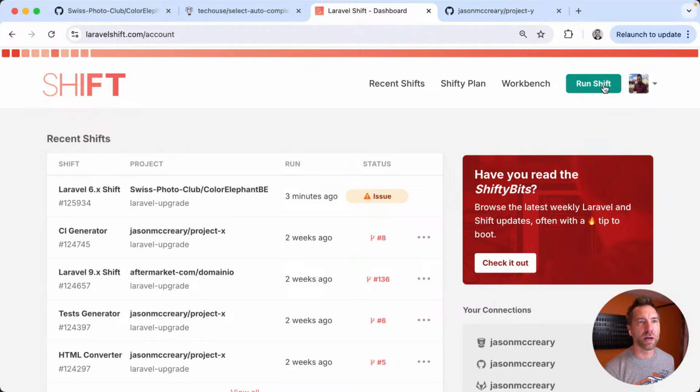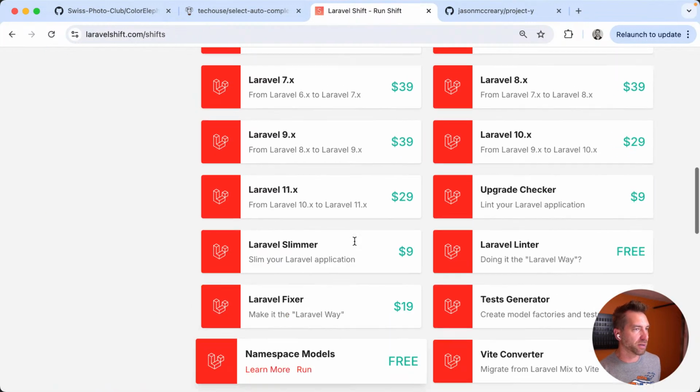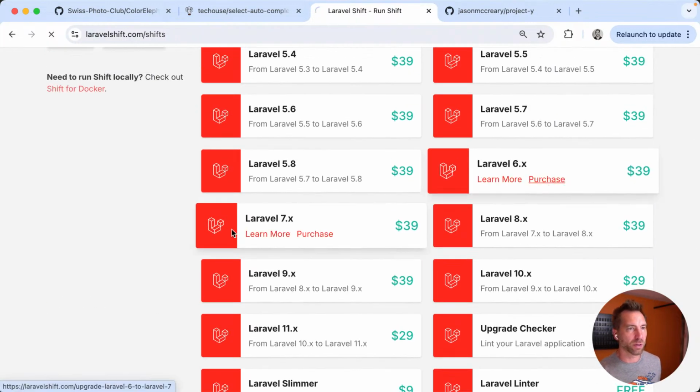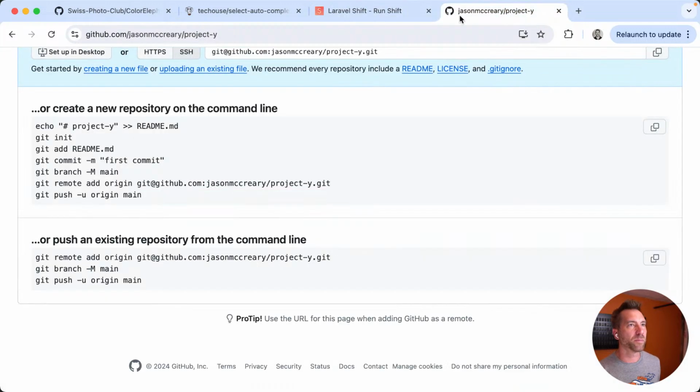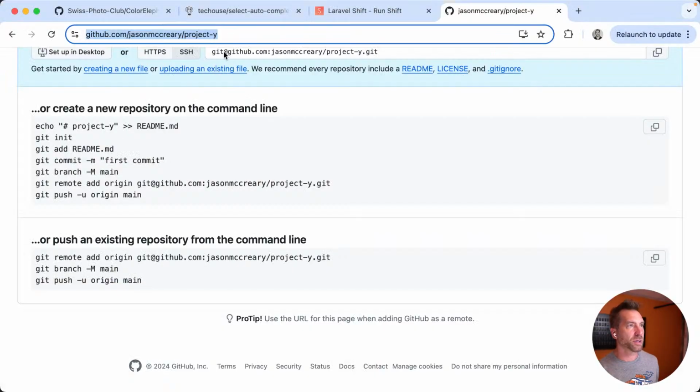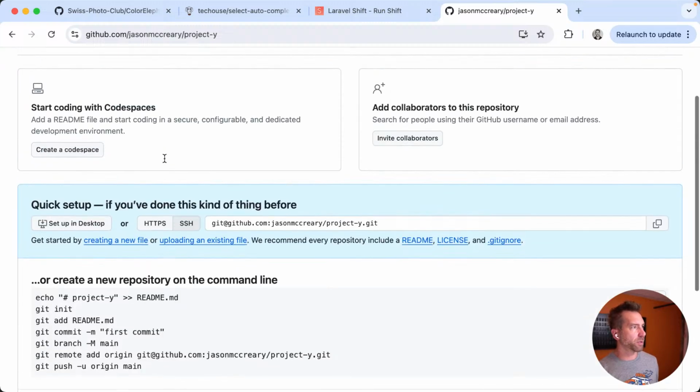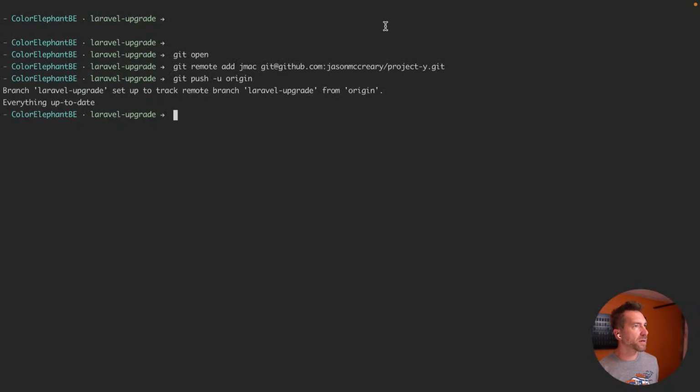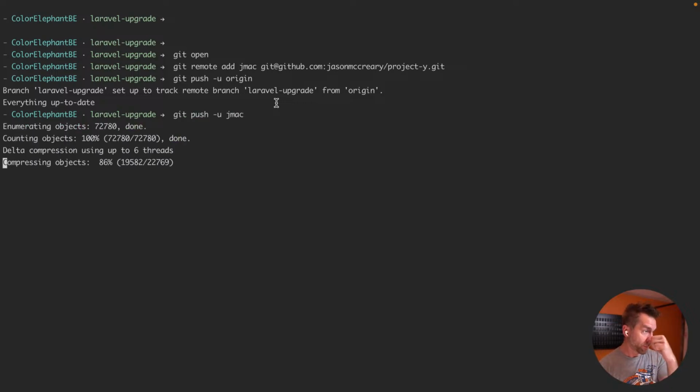So I think what I was going to do is just go back over here and we'll run our own Laravel version. Did we push up? We pushed up Laravel. No, we didn't. Git push origin. Oh, I pushed origin. We need to push jmac. There we go. That'll change where it goes to and set.